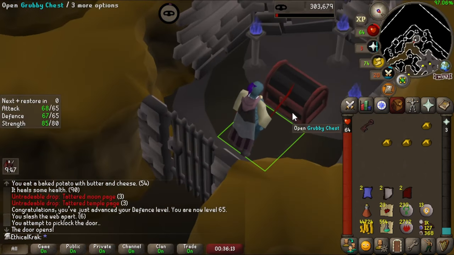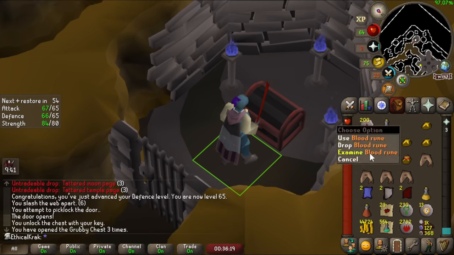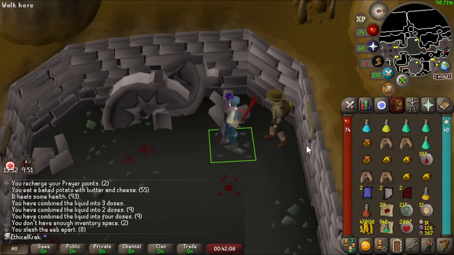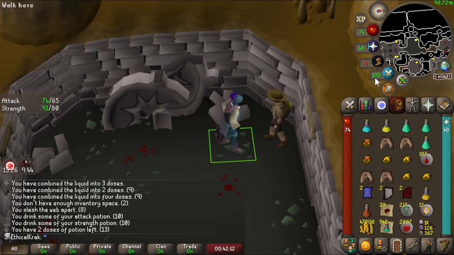Alright, let's go loot this grubby key we've got. Superset, please and thank you. Not quite. We got a super defense though, I'll hold on to that. And oh my god, 200 blood runes. That's 200 elks. Sorry. We are back for a third attempt, and this time we're just going to cheese it by chugging prayer pots, because I'm pretty sure you can do that.